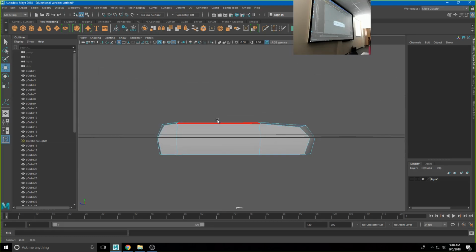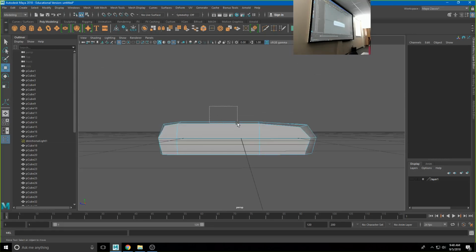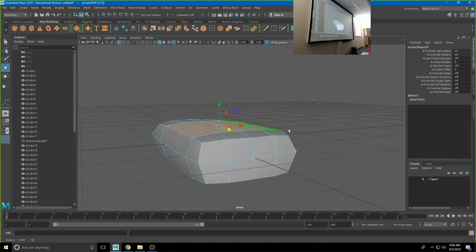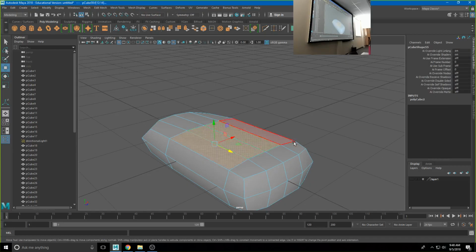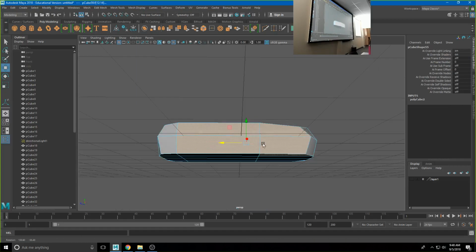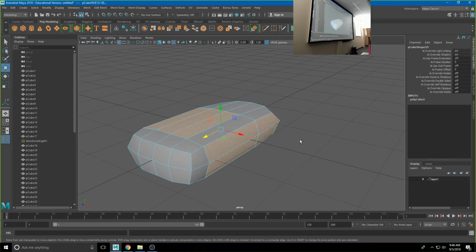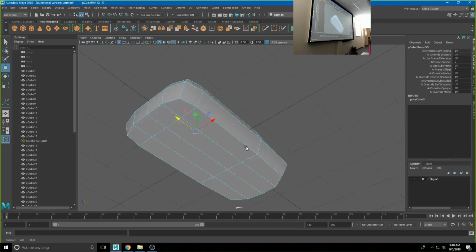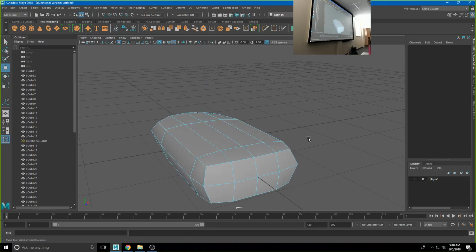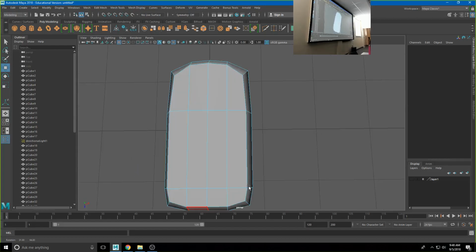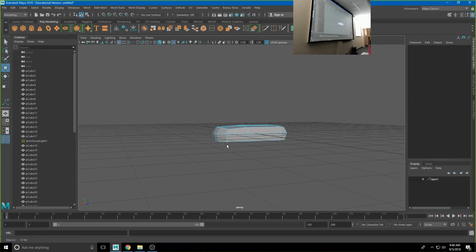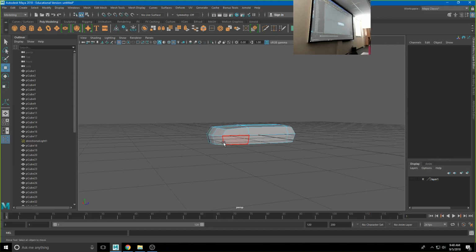If I just want to select those top faces, maybe I drag to the side and select them like that, right? Or I can drag select here, and it selects those three. And then I can hold Control and deselect these under here. So there's a whole bunch of creative ways that you can select stuff, and that's just a habit you'll get into as you go. So it's looking more like a car. Still not a car, but it's looking more like a car, right?